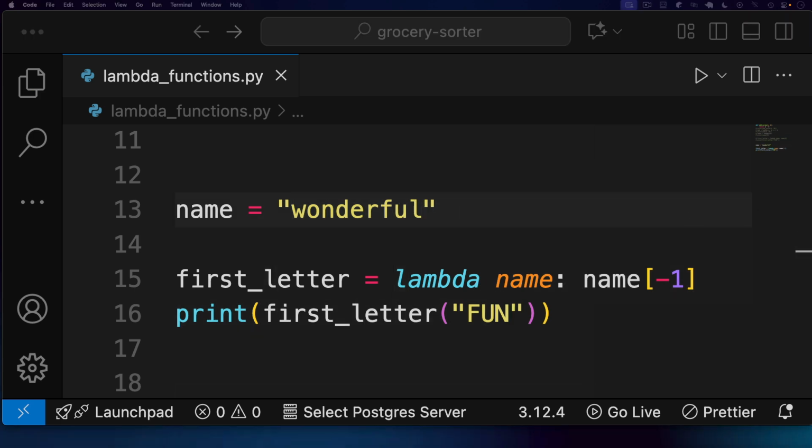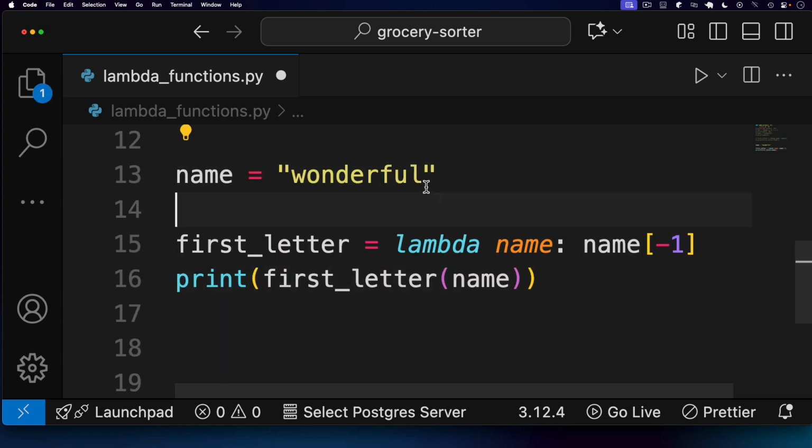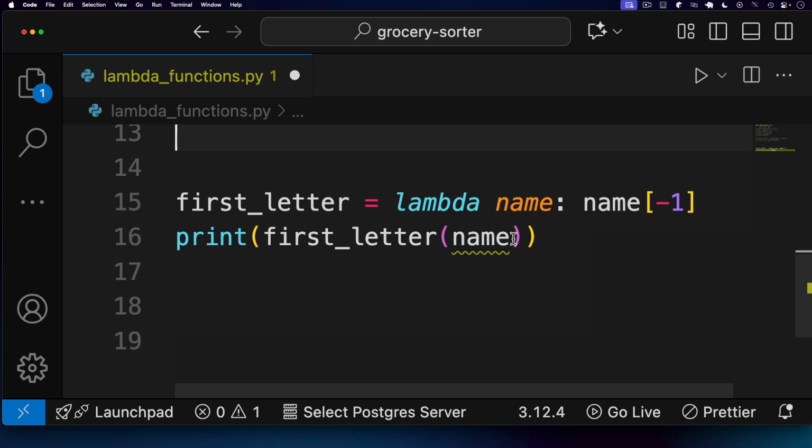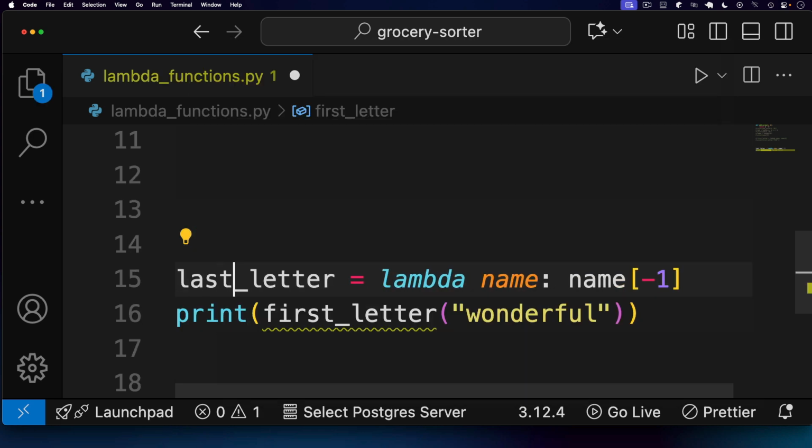All right? Now I got to pass in a parameter here. And don't worry about what I'm passing in here. I'm just using a variable name, but you can use the whole thing here just so it doesn't confuse you. Let's do it like that so it doesn't confuse you right there. I'm going to pass that. And now this would be the last letter, actually. Last letter.